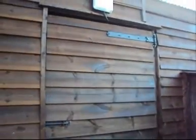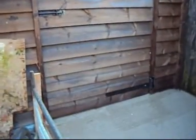Right, Wilbur. And this is the side door to the stables. We've had a concrete ramp put in so we can more easily roll the large bales of haylage into the stables. It's still setting, so these bars around here are just to stop anybody walking on it while it was setting. But that's a ramp that goes up to the side door, which is there. And that's a new door as well that's been put on. The old one was falling to pieces.